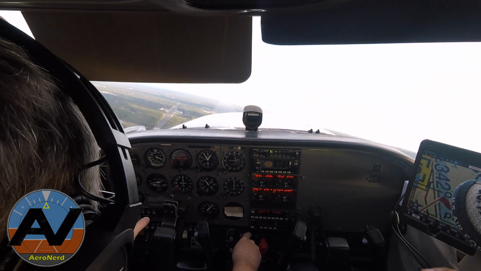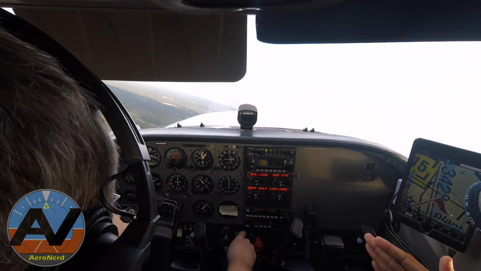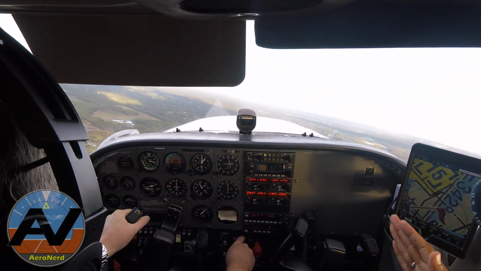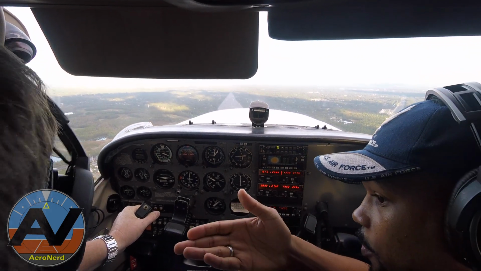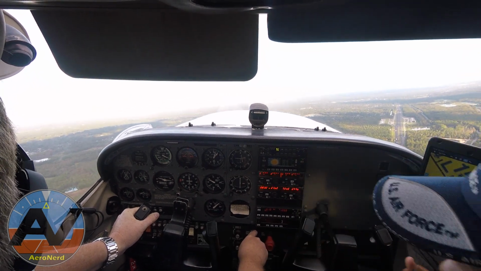Very nice. And we're going to keep turning until the 6 is 90 degrees. That way we can have a nice square crosswind. So let's go ahead and level out the wings because we don't want to overturn. There we go. Very nice. And you can look at the runway that we just took off from. You can see that we're at a nice 90 degree. All right, very nice.